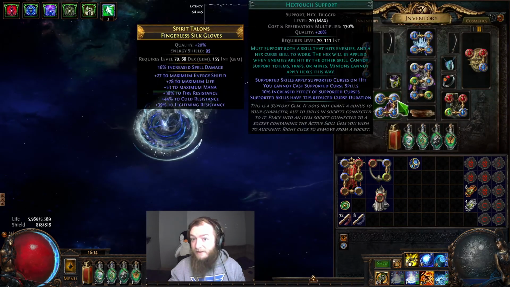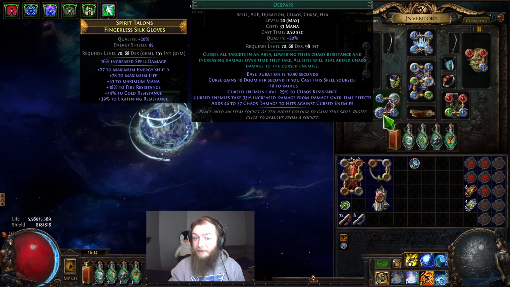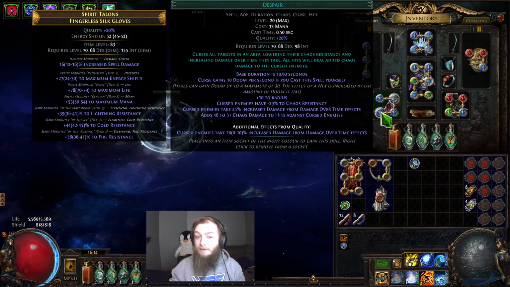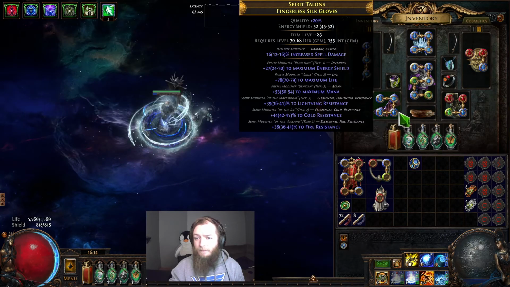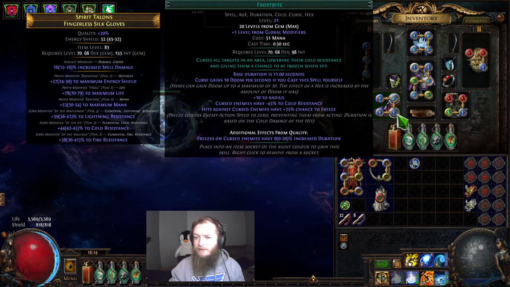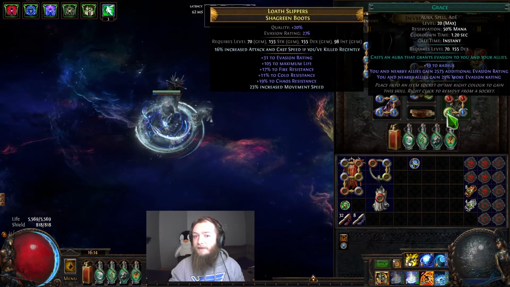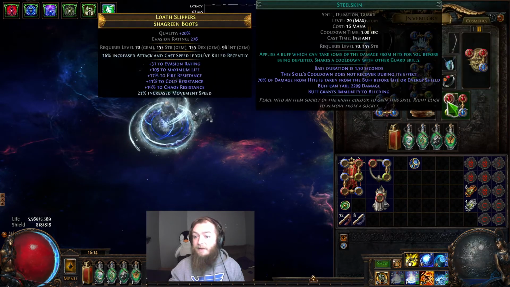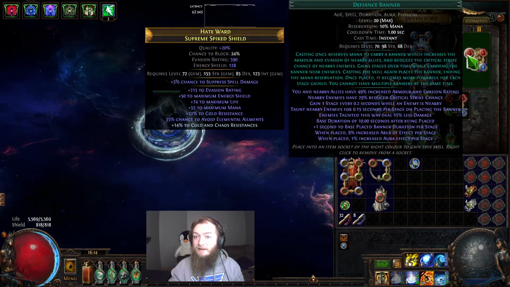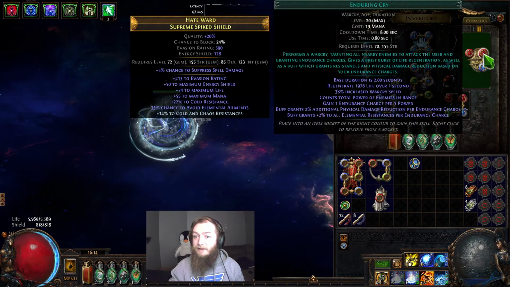My Orb Storm is here. It's linked with Hextouch, Frostbite, and Despair. Despair has really good quality. Frostbite quality: freezes on cursed enemies have increased duration. I'm not freezing anything. Down here's my Malevolence, my Grace, my Vitality, my Steel Skin. I threw in my Defiance Banner. I got my Enduring Cry and then my Clarity.